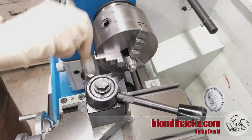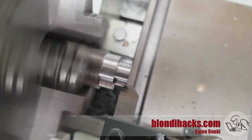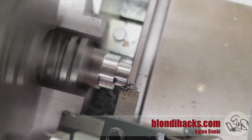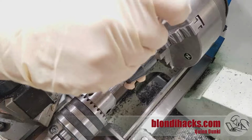And to help get the die started, I'm going to put my chamfering tool in here next and give that guy a little bevel. Chamfering tools are immensely satisfying. Okay, that's looking good. So now I can get my tailstock die holder in action here.